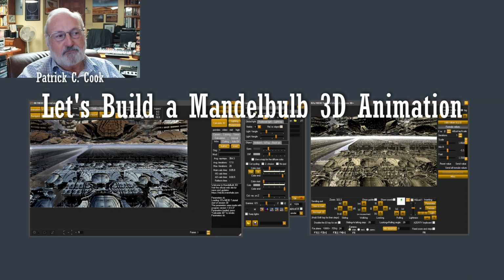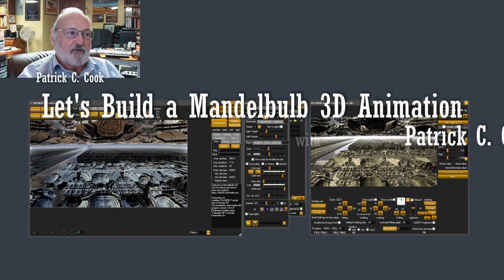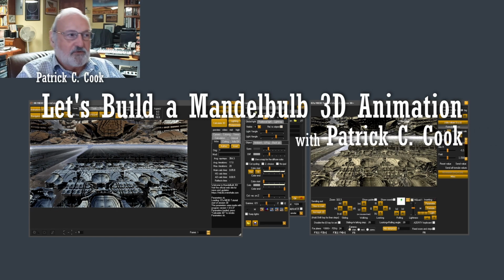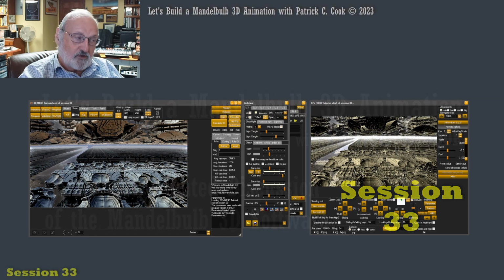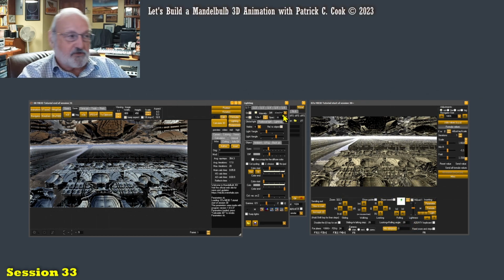In the previous session, I was manipulating lighting with the objective of being able to get a more clear visual of the Mandelbulb design that I was working on. Now, turning our attention to what we have currently after our lighting adjustments, I have a graphic here which I don't really like. We're not quite there yet, and I'll tell you why I don't really like it.